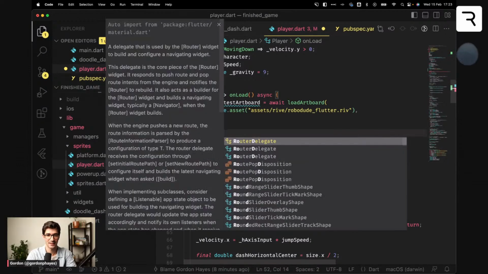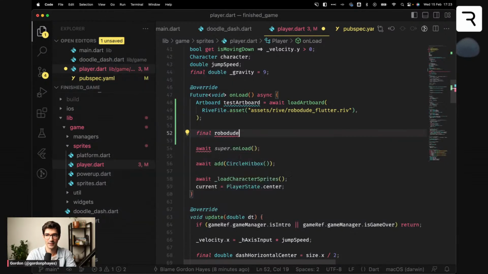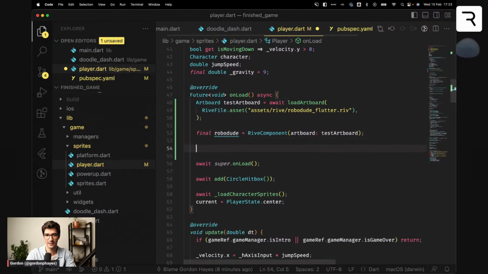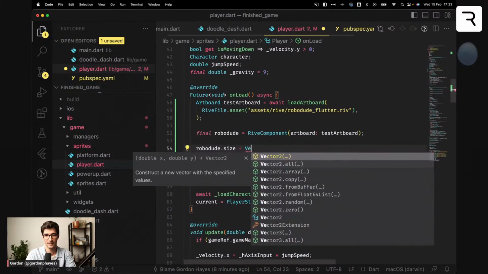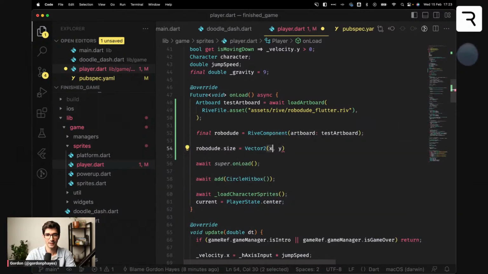So we'll call this robodude. There's a Rive component, and again, this is coming from Flame. We pass in our artboard, and that should be that. But we'll do a few extra things. We'll set the size for robodude, and this will be a Vector2.